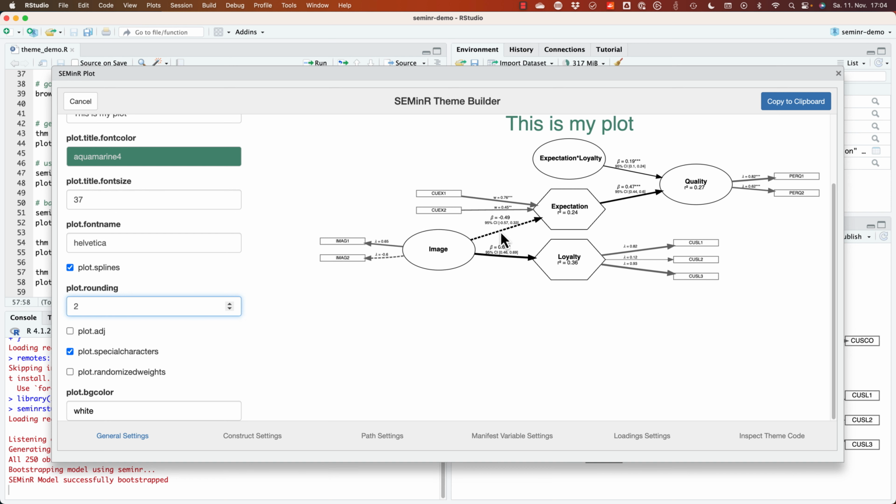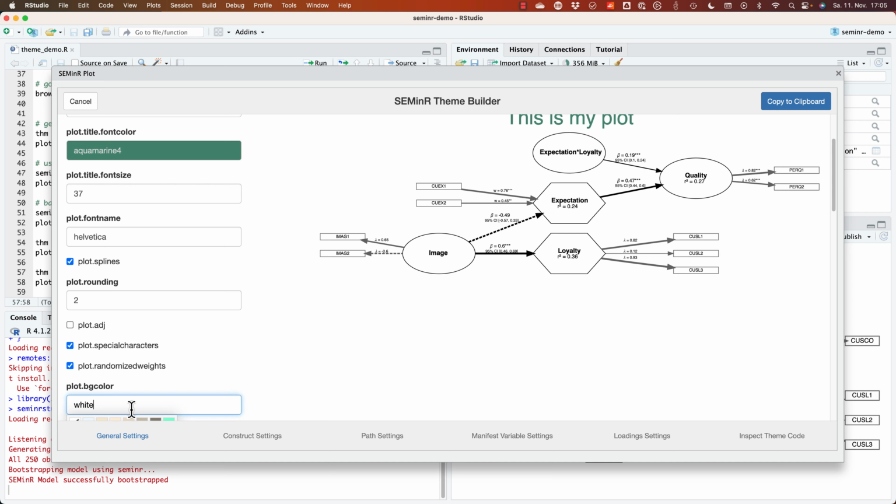Another thing that you can do is, if you change the splines, then in this case, the lines will all be straight lines, but you might want to have splines, so these are now curved lines, trying to find a better path from the nodes that they're connecting. By activating the randomized weights set, you will add very little tiny weights to these arrows, and they will be different every time you plot. So if you now call the plotting function again, you might see slightly different variations of the same plot. The benefit of that is that you might get a layout that matches your preferences more than in the previous runs.